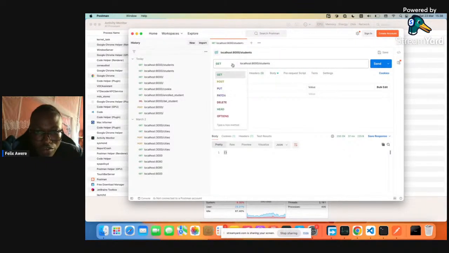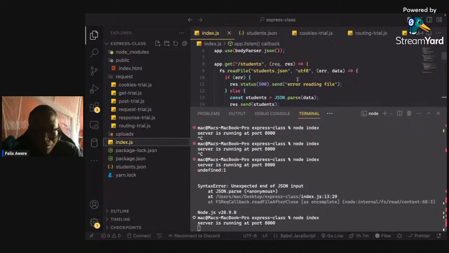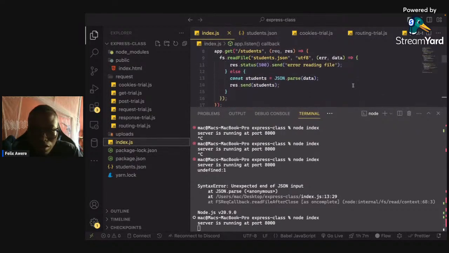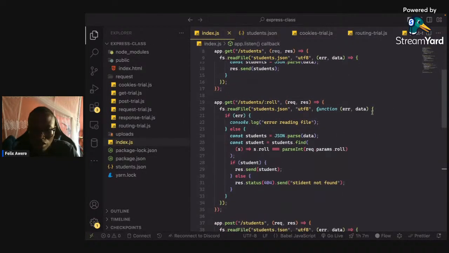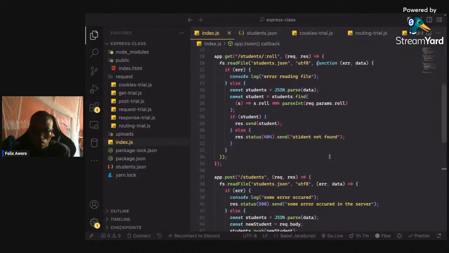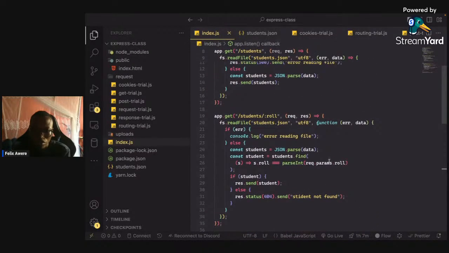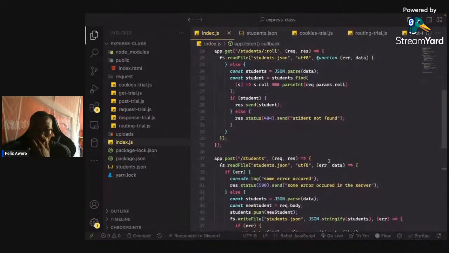So let's test if we can add a student. To add a student, what data do we need? In this case, we do need just a moment. Yeah, so we just want the roll number. Const student is equal to that. Student, or post.